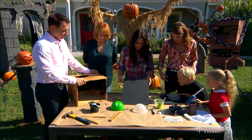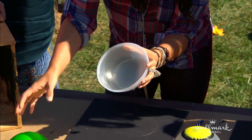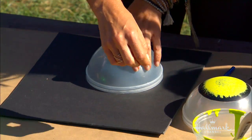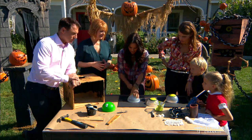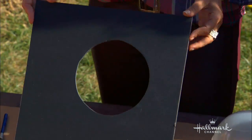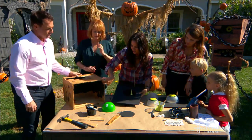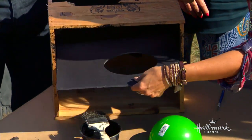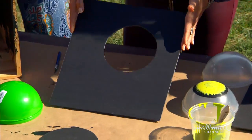The next thing you're going to do is get your foam core and your little — you can get a plastic bowl, or else this is one of those little loot balls that you can find. Take it and trace it out on your foam core. Get a pencil, trace it out, then get your X-Acto knife and cut it out perfectly and pop it out. What you want to do is measure the width and the depth of the box because you want to make sure that it slips in perfectly well. You can always use a hot glue gun and fix it that way.